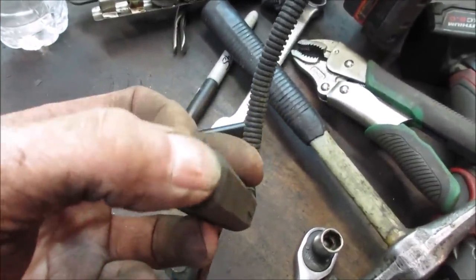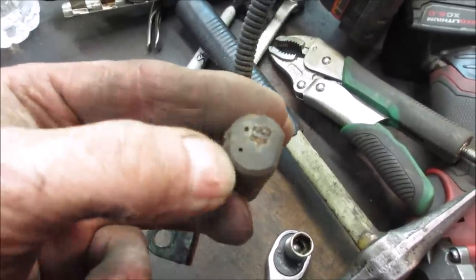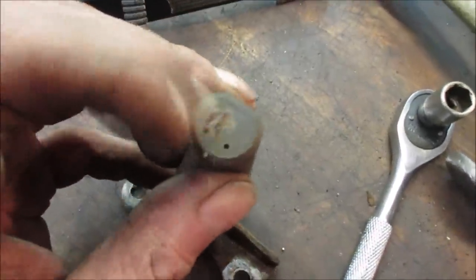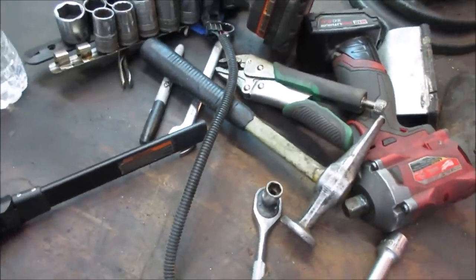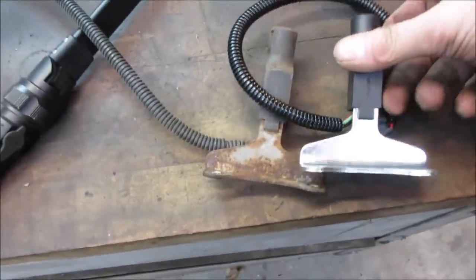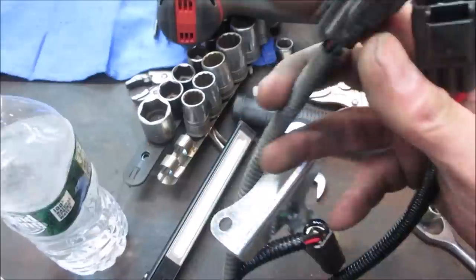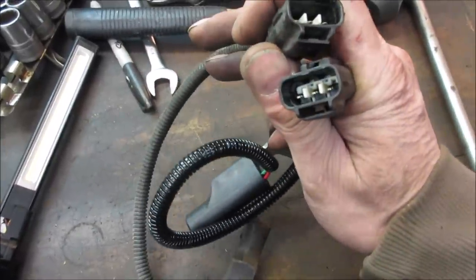Bet you if you clean that off, it'd probably work. We're not taking that chance, though. Any cracks or anything in it? Let's go eyeball it next to the other one. I was just gonna get it back in, right? It's a curled tail up, but looks like it. That's what the plugs look like. I say it's a go.